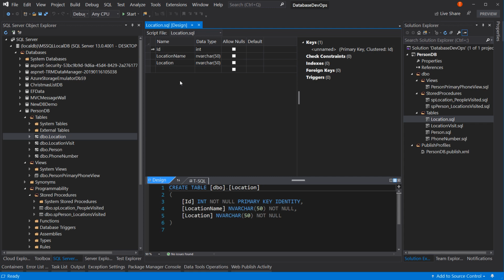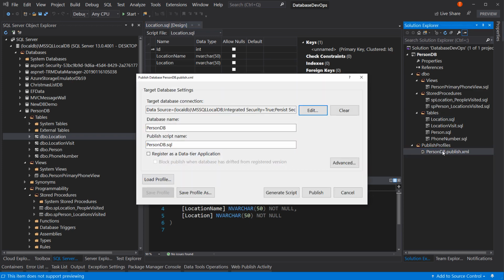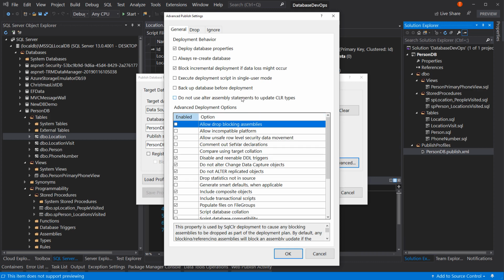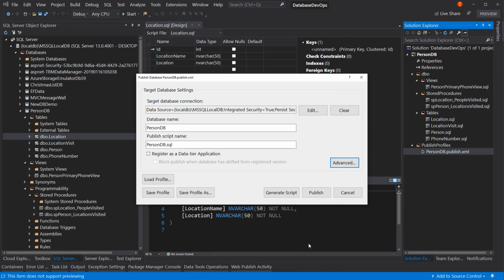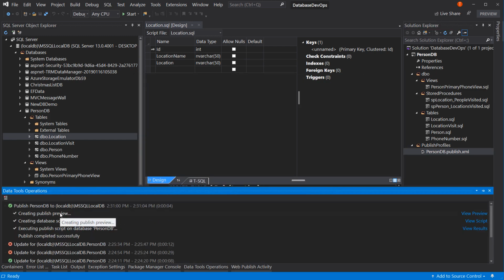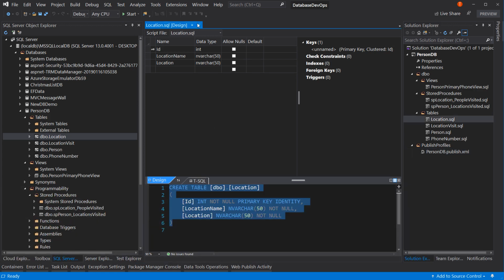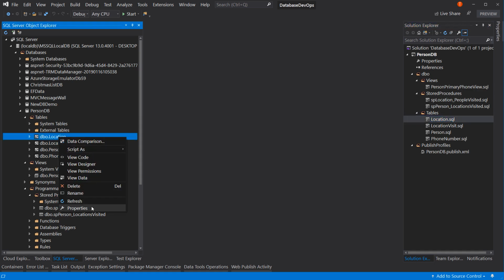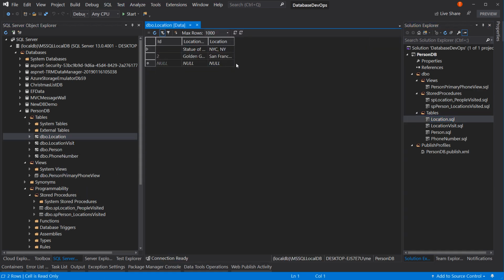You might not realize you have destructive changes in 2 tables, not just 1. So I would encourage you to run it first, knowing it's going to fail. But then, if you've checked over the failures and made sure the only failures are the ones you expect, if you double-click on the Publish again and go to Advanced, there's a checkbox here that should always be checked that says Block Incremental Deployment if data loss might occur. If you uncheck that and hit OK, do not hit Save, but hit Publish, what will happen is it will run that destructive change anyway. Let's do that. We run this, and once this is done, we got a green light, and now we come back over here to our location, right-click, and go to View Data, and notice that the country is gone.